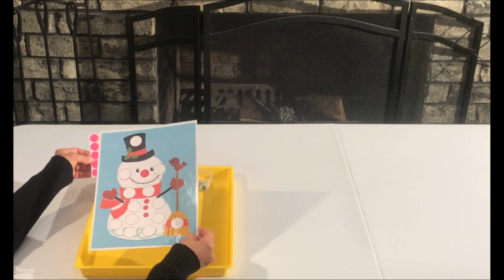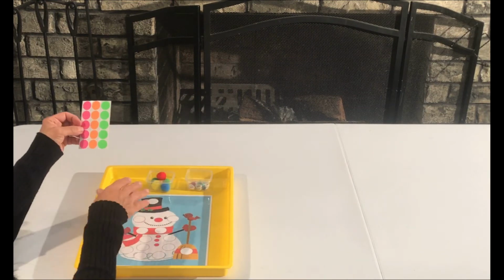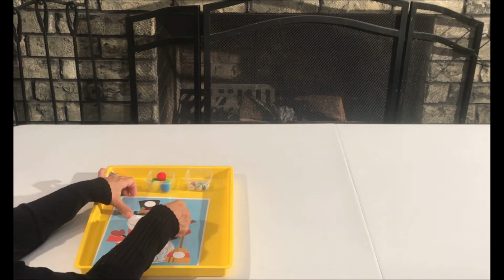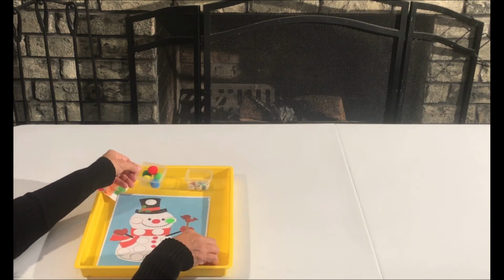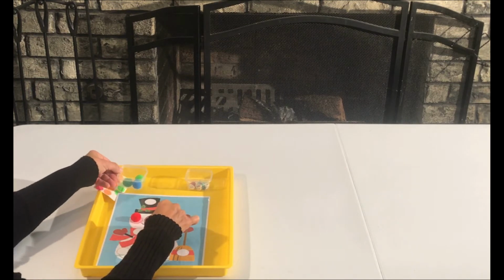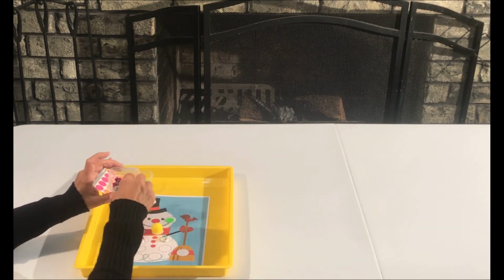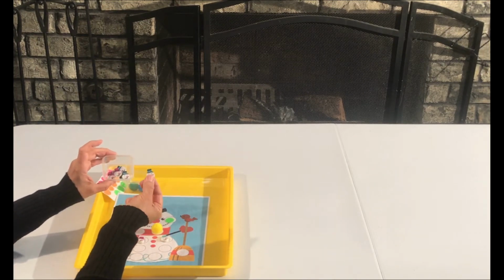This next activity is a fine motor skills activity. We have a snowman, and I've laminated this page. We can use stickers. If you have some of these stickers, we can have our child just put some stickers on all the circles. Or you can use a manipulative. If you have some pom-poms, they can put some pom-poms on each of the circles. Or these cute little erasers would work just as well. Just a fine way to practice using our pincer grasp to get the little manipulative.